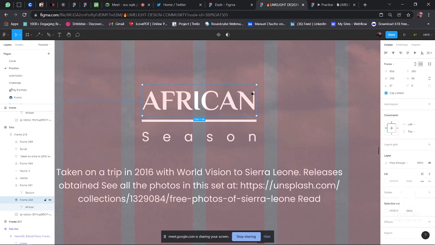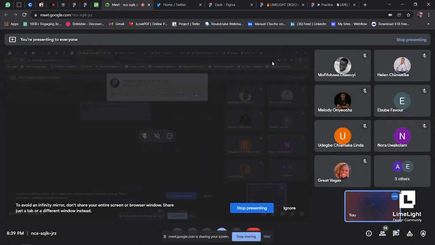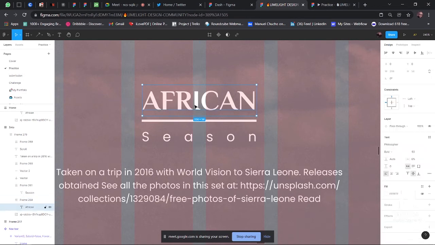All right, moving on. Like I said, you have your frame here, and your frame is wrapping this text inside. Now, I told you if you want to select what is inside the frame without selecting the frame itself, you just need to select the parent frame, which is this, then press the enter key. So it selects only the text inside the frame.